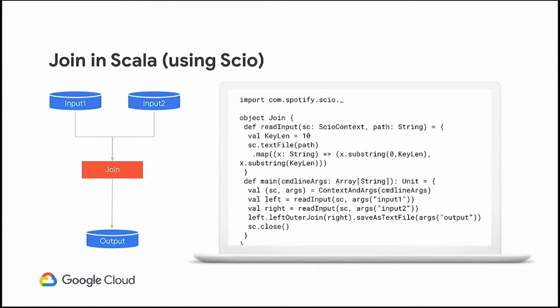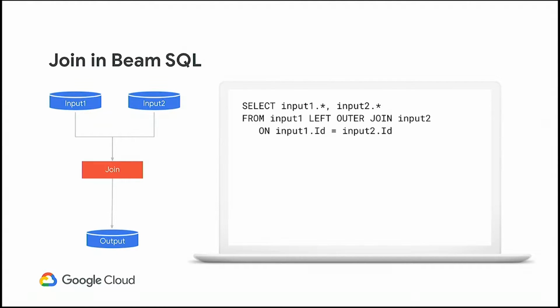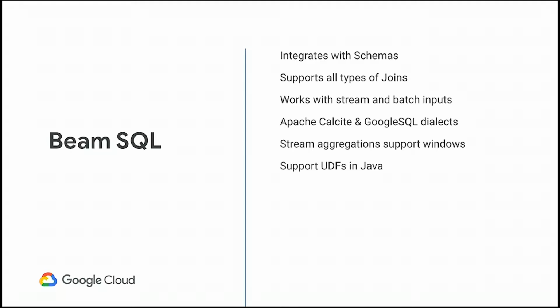Now, if you are familiar with Scala and are using the Scio package that was developed by one of our customers, Spotify, there's less code, it's less involved, it's cleaner, I like it. But if you think about it, SQL really solves this problem with 3 lines. Right? And so the idea in the Beam community was: why don't we bring the power of SQL to our users who need to do relatively common data transformations.